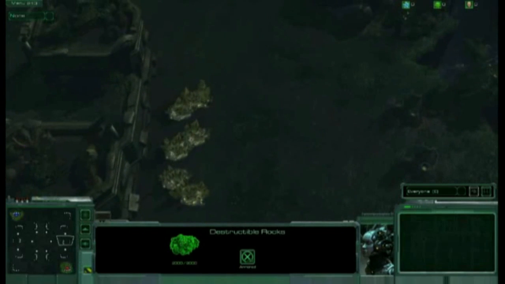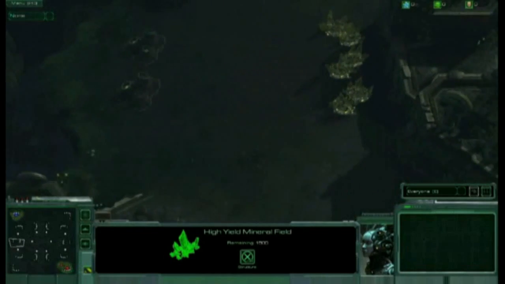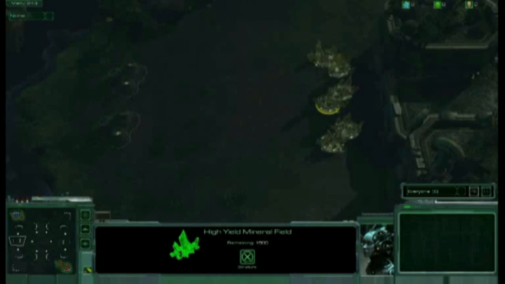And finally, we've got these high-yield expansions here. This is a place where you get access to high-yield minerals. You collect additional resources for controlling that area, and both players would be highly incentivized over the course of the game to try to get control of those areas. But as with your expansions, they're much harder to defend.